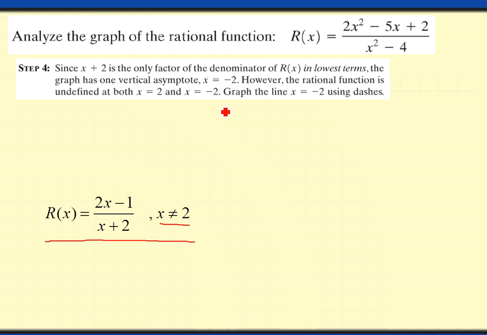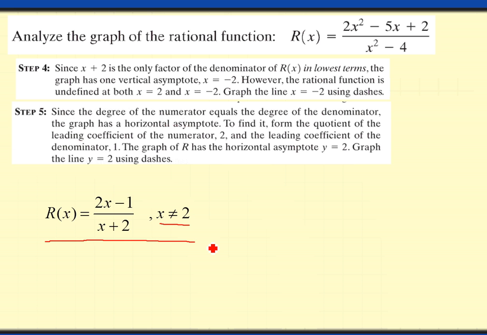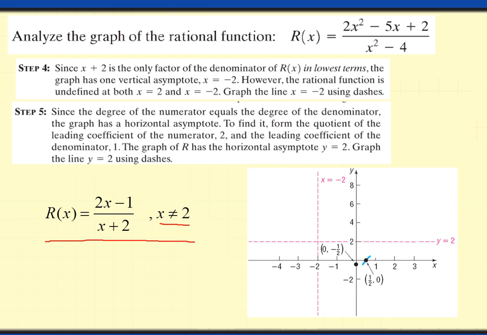Okay, and we can look at this and see that the horizontal asymptote, since the degree is 1 and the degree is 1, is going to be y = 2/1, or just y = 2. And that's what I said here. Remember, we're looking at this function, and the degree of the numerator and the degree of the denominator are the same. So it would be y equal leading coefficient over leading coefficient. So here's our y = 2 horizontal asymptote. Here's our x = -2 vertical asymptote. Here are our two intercepts that we decided we were going to plot.